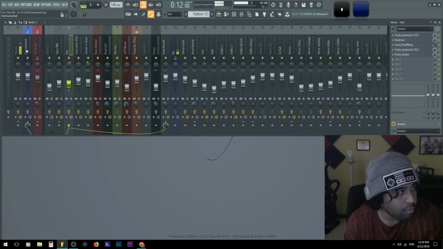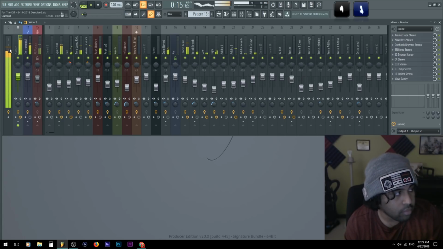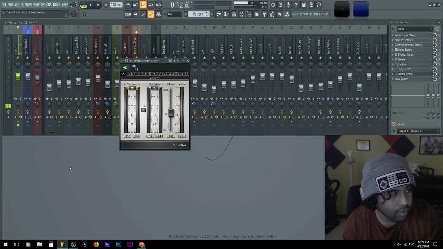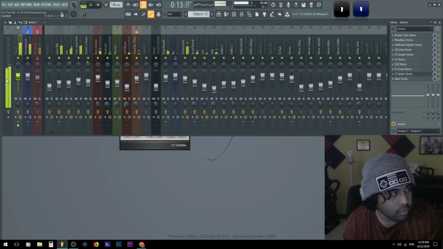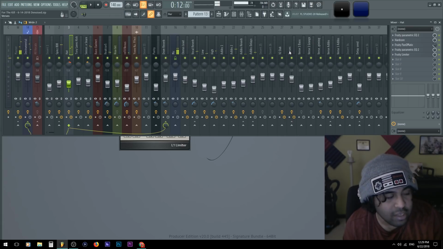So if I were to hit play one more time, let's focus on the meter on the master. I know it's pretty hard to see when everything's up to 0. Let me see if I could drop it or put it back here. Okay. You can see it's almost there.